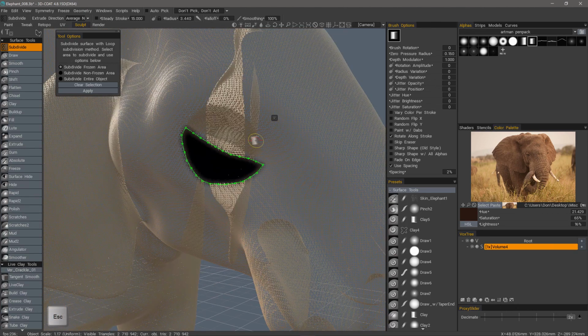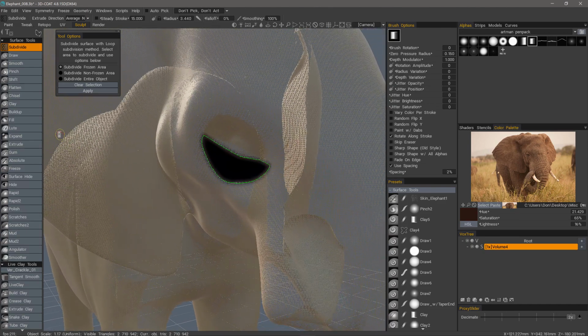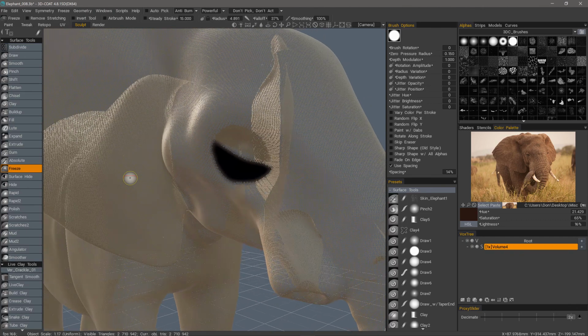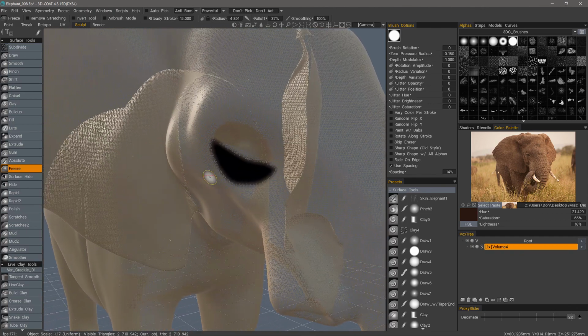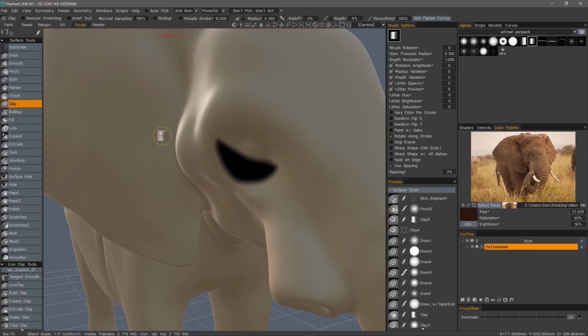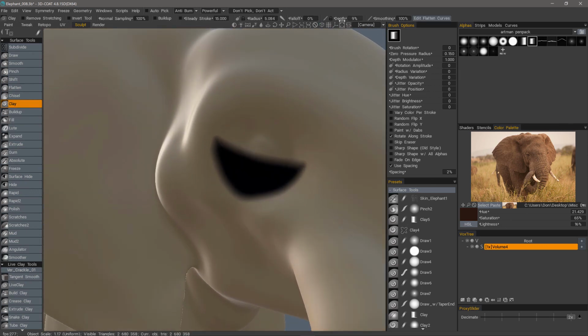Hit escape to drop the spline. And let's go to the freeze tool. You can see it keeps it for us. Now you can go ahead and use any other brush. So let's adjust our depth down just a bit more. Fall off.